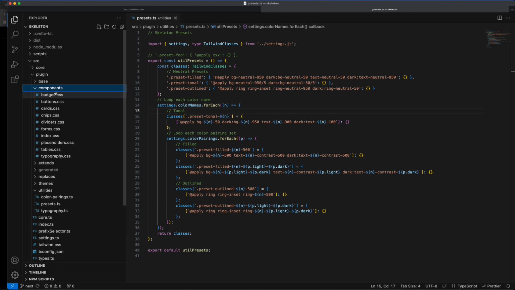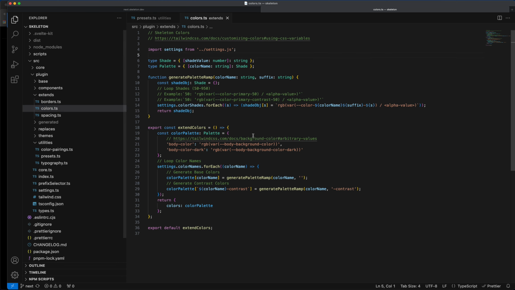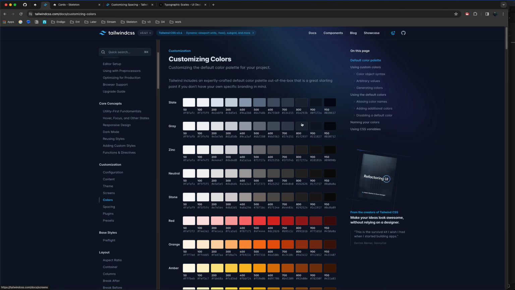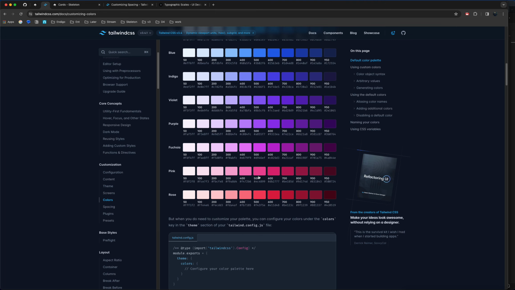So instead of introducing brand new styles and utility classes with components, what we're doing with extends is actually extending the colors or styles that are built into Tailwind itself. So if we look at Tailwind and we look at colors, we have all of these default colors built into Tailwind, but those are obviously not your theme colors, right? So what we need to do is extend or expand this palette to include those values that are unique to Skeleton and unique to your theme.